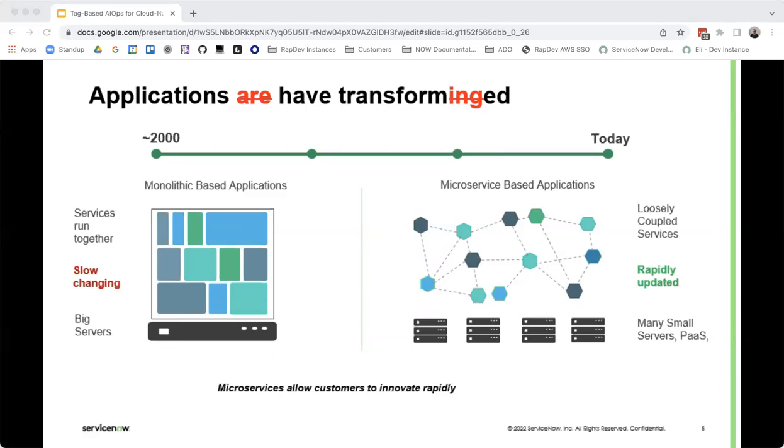Instead of large, monolithic applications like you see on the left-hand side of the slide here that had to be deployed as a single entity, run on a few large servers, have traditional long waterfall-based release cycles with many hard-linked components and dependencies, applications are now broken out into their individual components or microservices that can be worked on independently and distributed across smaller servers, quickly deployed, redeployed, and scaled using cloud-native automation tools like infrastructure as code and configuration management, without requiring the rest of the application to be affected. Next slide, please.